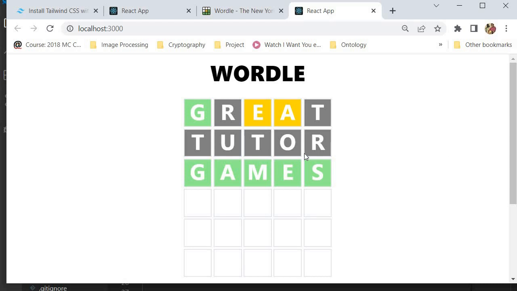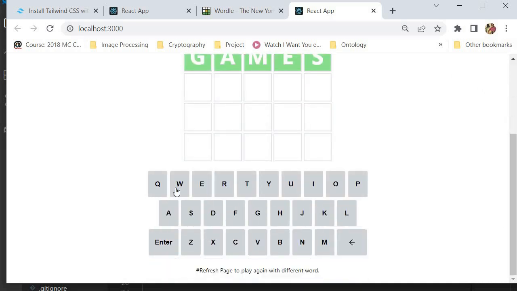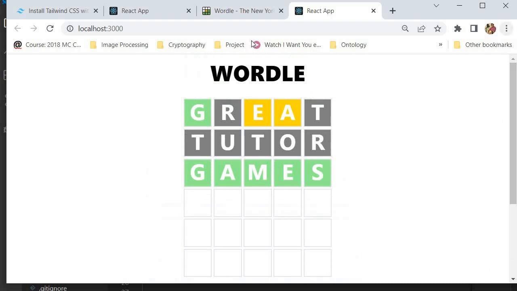I think it took us 1 hour, 10 minutes to create, but I think you can see exactly how that game would be implemented. We ran into a couple of errors, but we managed to solve most of them. Now, I'm not saying this is the pristine way to do this game, but I think this is a starting ground because there are many things that we can implement, such as the animations. We can use Framer Motion. Perhaps I'll do another video where I use Framer Motion to implement that animation feature, and we can also make sure that the background colors of the keys are also changing and are also animated.